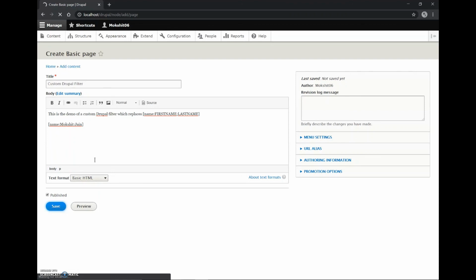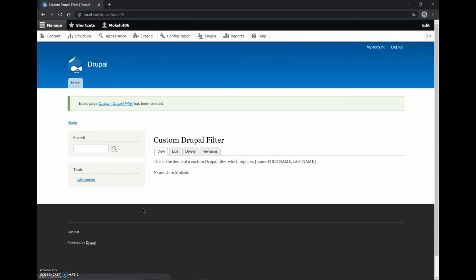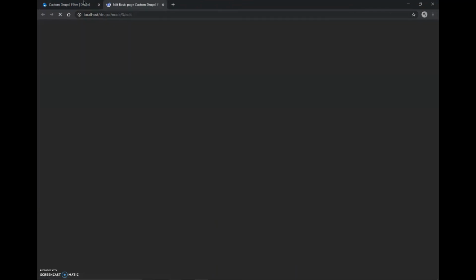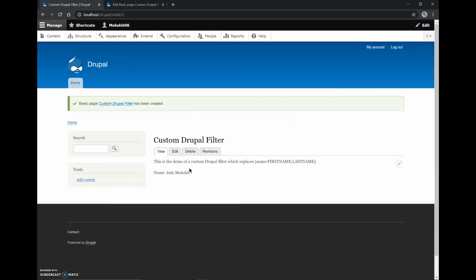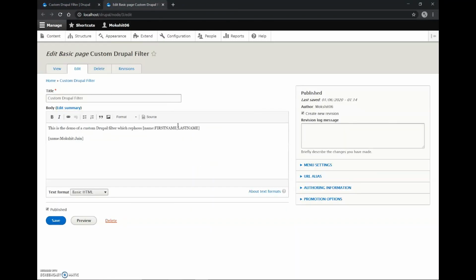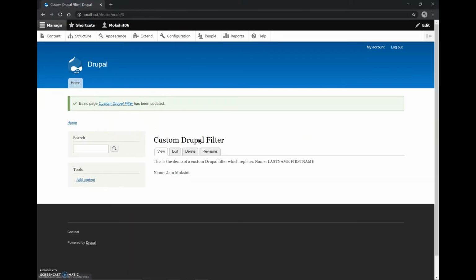When it gets saved, yeah, as you can see here, the token which we wrote was name Mokshit Jain, and it has been changed to that. Okay, let's change it. Yeah, so this has also been changed, and this has also been changed.